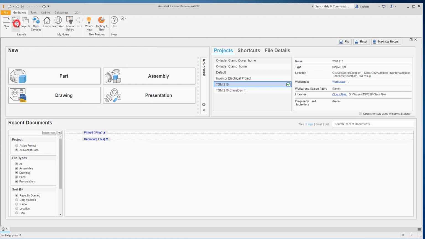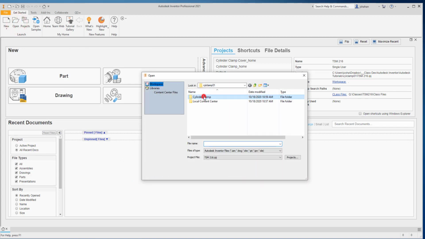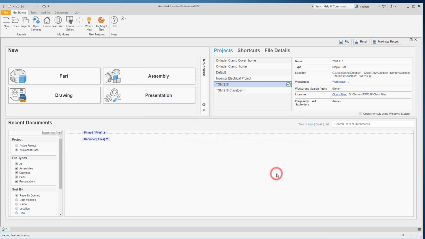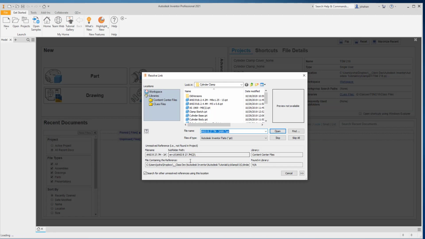Now let's open the assembly. Now, Content Center files didn't open, likely because the project settings weren't used when the assembly was created.